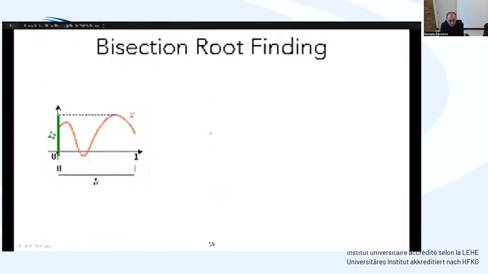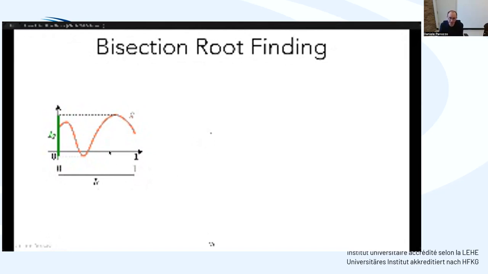And for an interval function to be an inclusion function of g, what must happen is that the output interval must contain all the possible values of the function in the input interval. So in a sense, it's estimating the worst that can happen in that region. If you have an automated way of taking g and producing an inclusion function for g, which is conservative, meaning that even if there is some numerical rounding, it is a little bit larger and you catch it, then you can very easily search for roots.